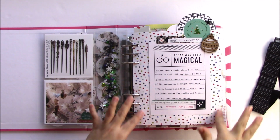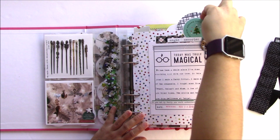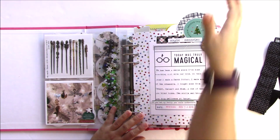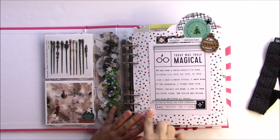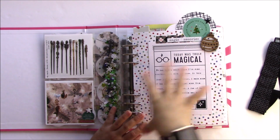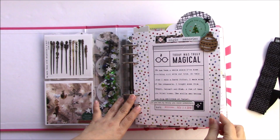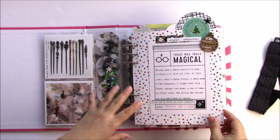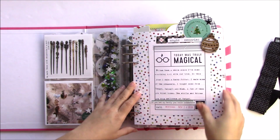This paper is from Christmas Joy again. This was just a scrap of paper. It's one of Heather's collection. I can't remember which one. And this is in a Creative Bubble printable. And I made it really big because she puts the individual PNG files, and that helps a lot instead of just putting one big thing. This one is from hers too.